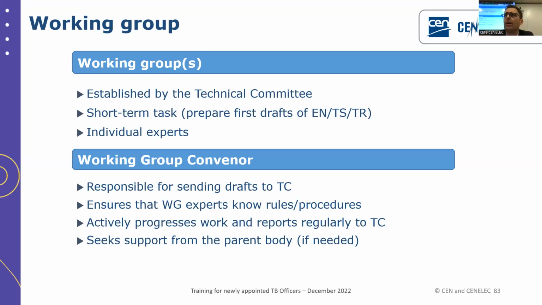The working group convener, again, is a very important person. It is appointed by the TC via a TC decision. When a working group needs a convener, normally the TC should launch a call for conveners, and the members can nominate proposals for conveners. They always need to attach the CV of the convener. This is very important. In addition, the members should also provide secretariat support to the working group. We call that the professional standardization support. So each working group should also have a professional standardization support.